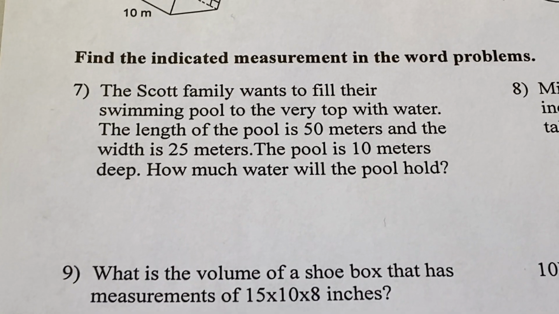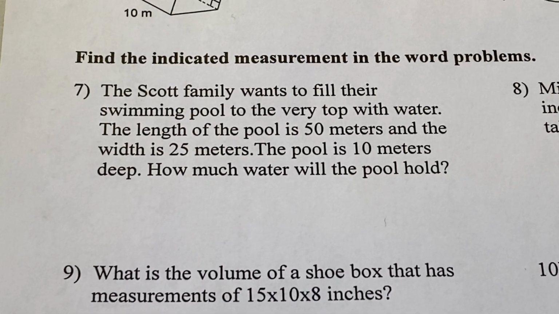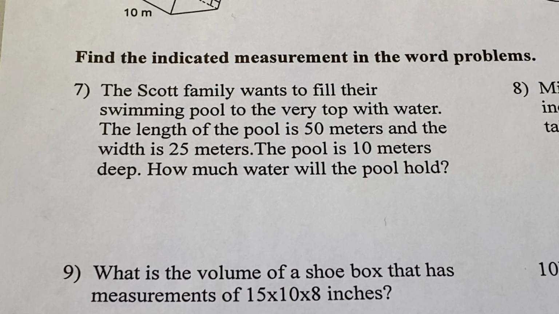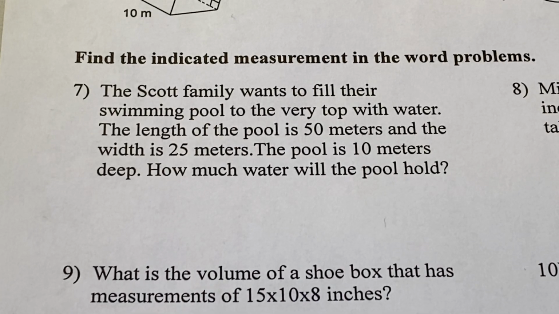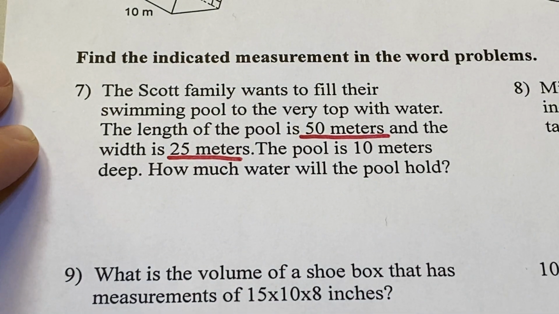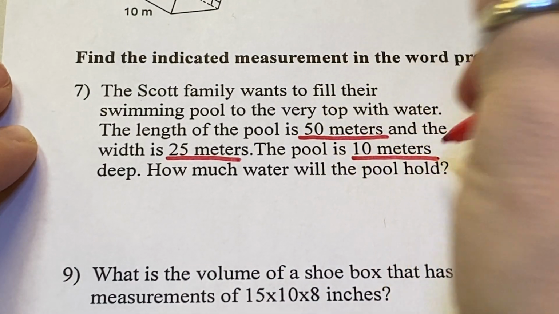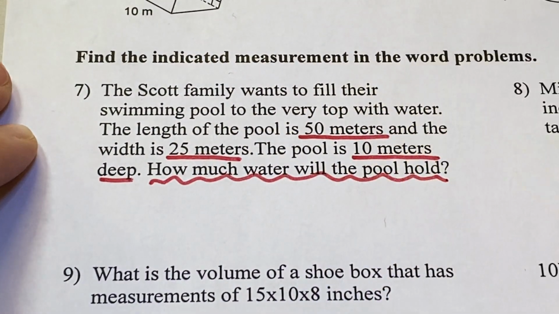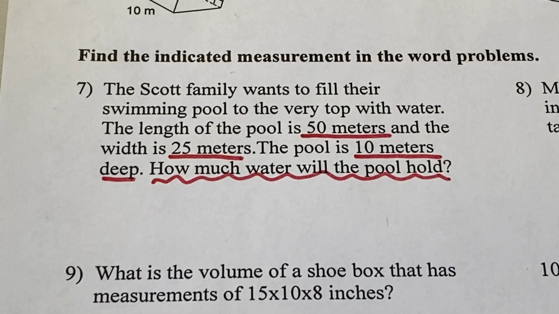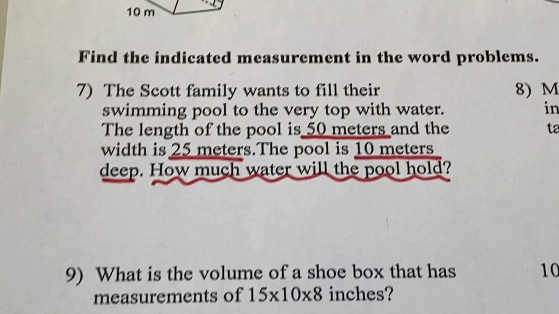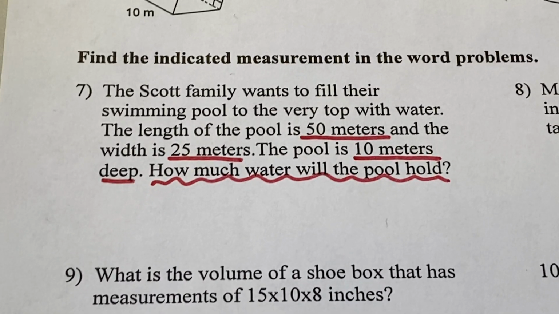Okay, so let's go ahead and read this. The Scott family wants to fill their swimming pool to the very top with water. I don't know why they'd want to do that. The length of the pool is 50 meters. The width is 25 meters. The pool is 10 meters deep. How much water will the pool hold? Okay, so you'll notice I underlined some information that is probably super important to us.